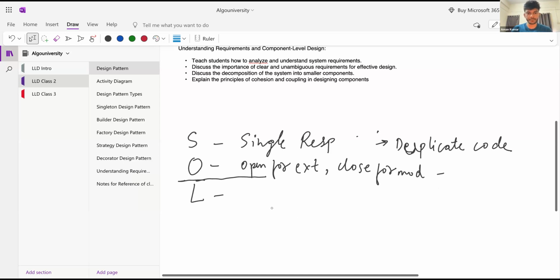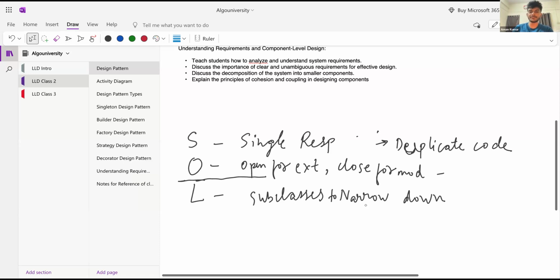Then the tricky one was Liskov's substitution principle, and it said, as Bhaskar explained, that we do not want the subclass to narrow down the properties and functionalities of the parent class. This everyone understood, right?